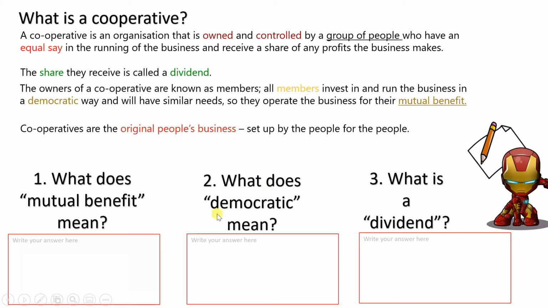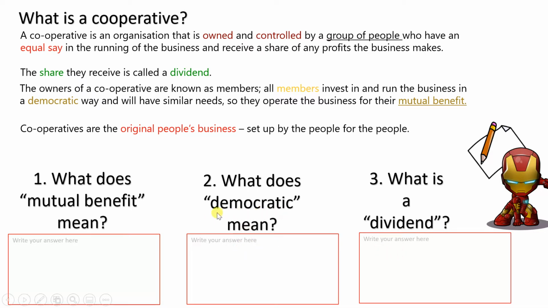Question 2. What does democratic mean? Now think about democratic in terms of how we like to give everyone a fair say and equal listening to in our classroom. Everyone has the right to an opinion, everyone has the right to be listened to. Those are the things that we like in our classroom, we like in our school, we teach them in our school because we want you to know that that's what's needed in the community. If it's needed in the community, isn't that needed in a job, in the workplace, and so forth? It goes on, it snowballs on.